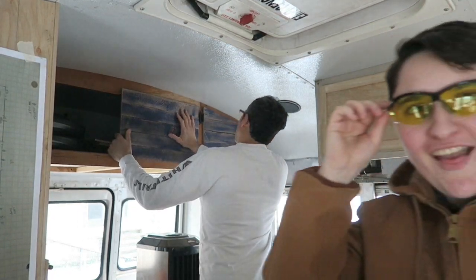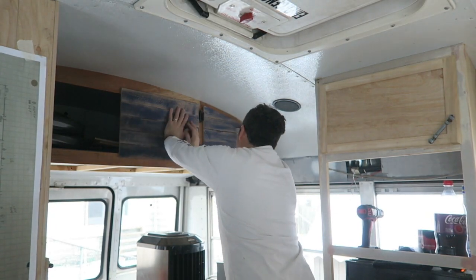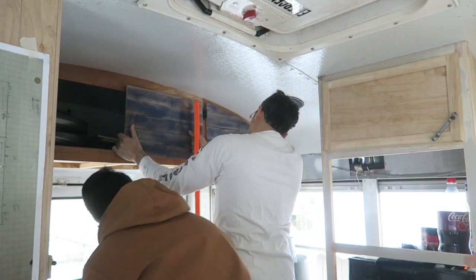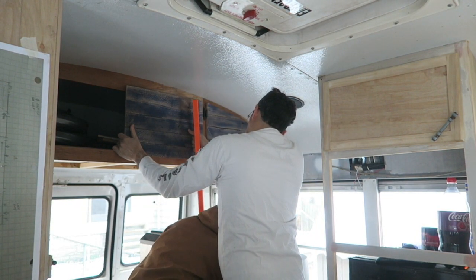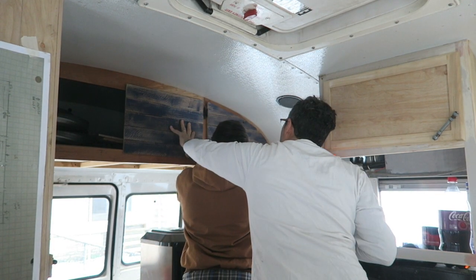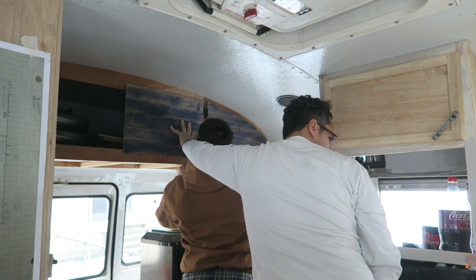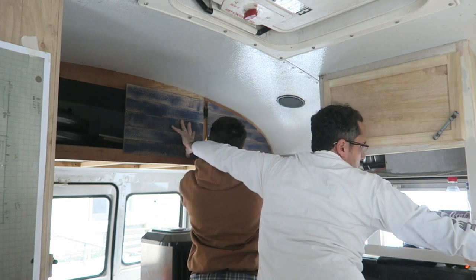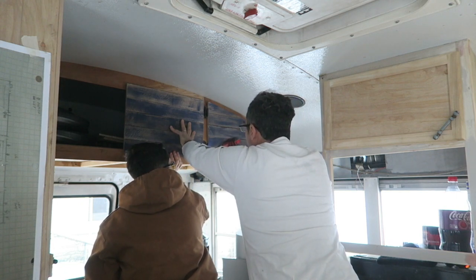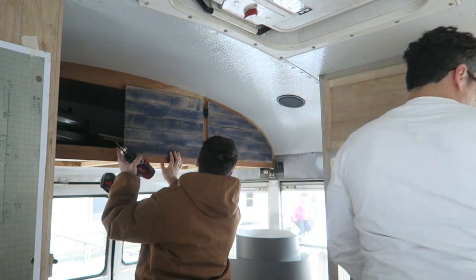I need that orange level. There they are. The orange level. Orange. It's more important to be right next to each other. Do that bottom image first. Just do that one first. Oh. Cheat that up a little.